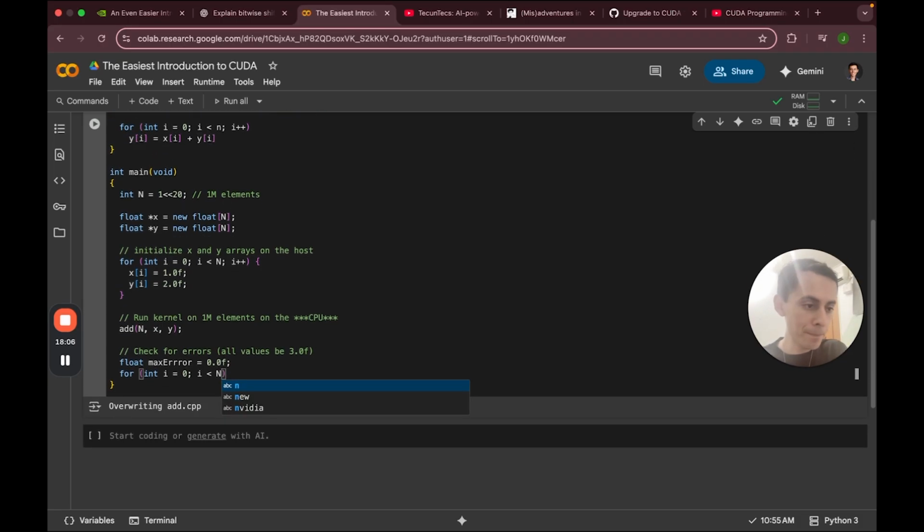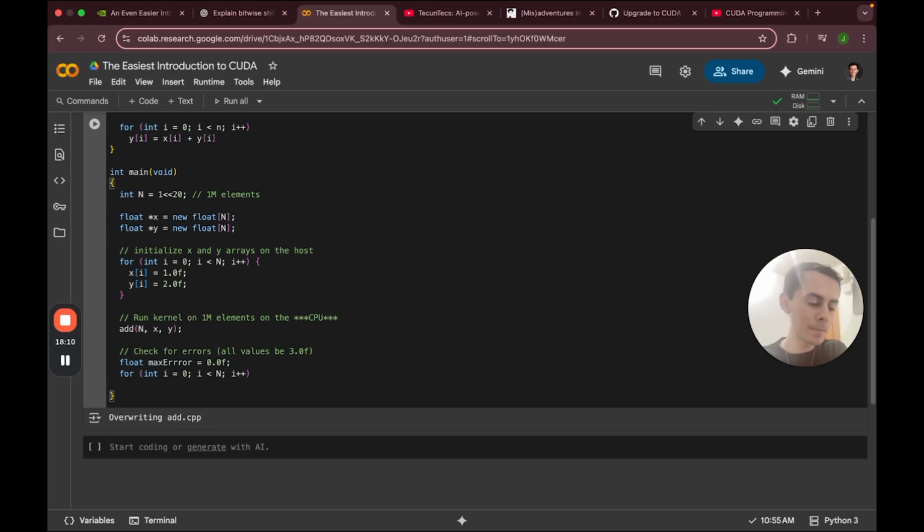So n i++, we go over every single position. So f max, basically, you know, we take the max error here, right? The maximum between f abs, which means absolute value. So we compute the error y i minus 3.0f, right?